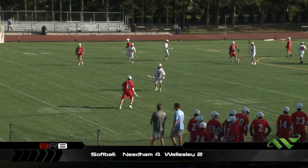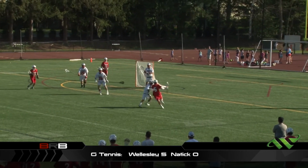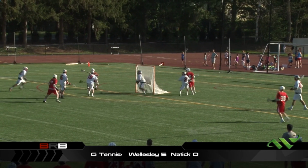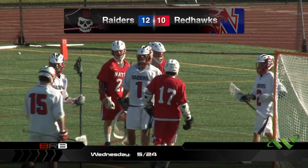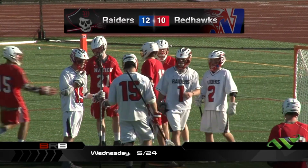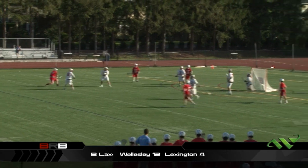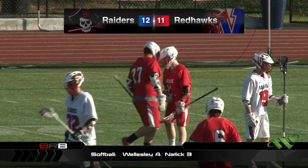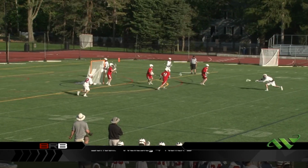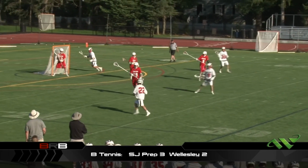Not to be pushed aside, but in lacrosse, 3 goals can quickly be erased. So Natick narrows that deficit here on this bang-bang play by captain Billy Tinney, still with plenty of time left on the game clock in this crucial final frame. And as this rocket shot launched by Josh Atwood finds all net here, suddenly only 1 goal separates these two sides. Raiders need to grab that scoring edge right back though, and do it fast.